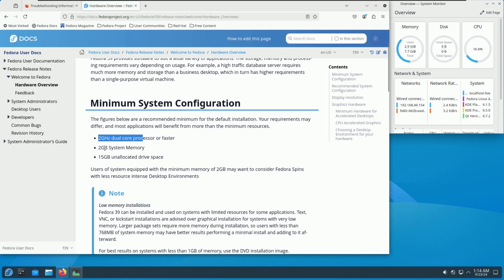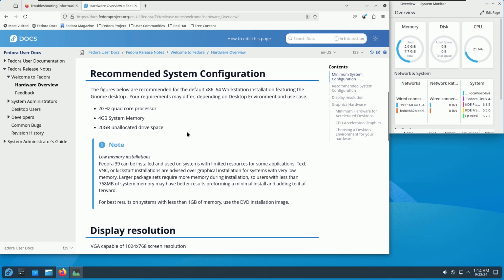And about the RAM, you need to compulsorily have 4 GB of RAM without any lag or anything. You just need to have 4 GB of RAM and 15 GB of unallocated drive space, but you need to have good resources. So this is the minimum system requirements, and when you go to the recommended, you should be getting this much of resources. So this is exactly what you need to have in order to run a GNOME and KDE desktop spin of Fedora 41 beta.